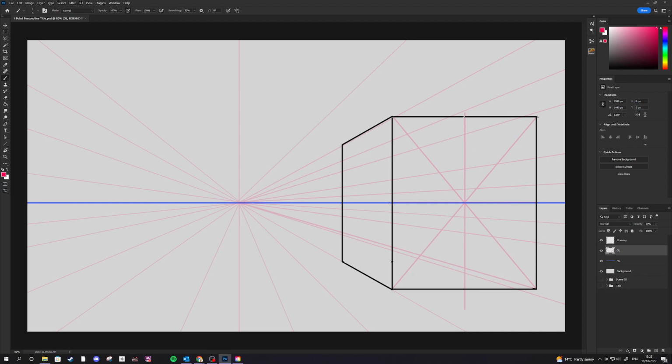If I project this line up then from the center, I can choose a point of the height on this, and from there I can draw in the roof. Now to find out where the top of this triangular roof goes, I just need to select this point, shift, and then select my vanishing point here, and that will draw the line of the roof as it recedes into the distance. And to find the edge of this is going to be a little trickier.